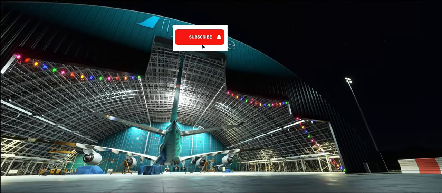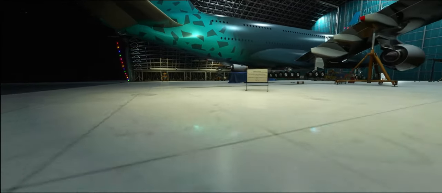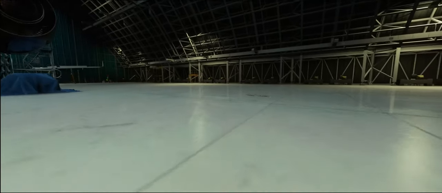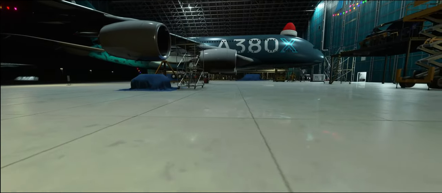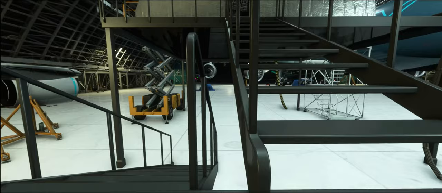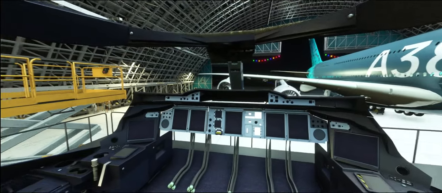So this is the Flybywire A380 hangar area, and if you go around it, you can see the aircraft is nicely modeled. So this might be the cockpit testing area of the Airbus A380.